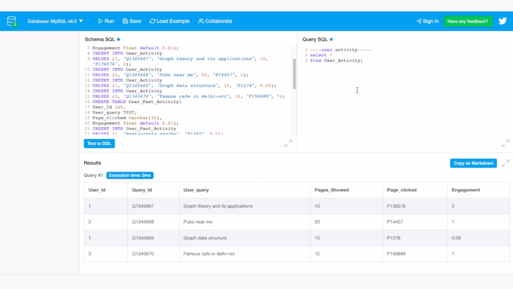Now our main task is to create a view according to the high or low engagement level of the user. We want to show only the engagement level view and not the original table.